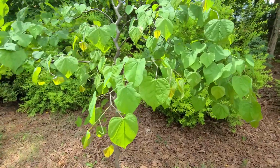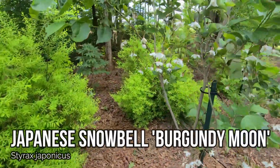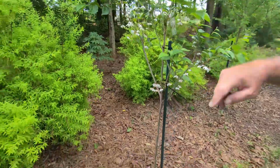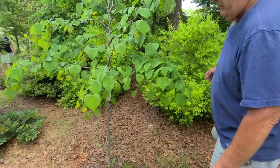This is a different variety of what you had up there. Yeah, this is one called Burgundy Moon. This is one that the National Arboretum just introduced. I've got a bunch of these. I'm not sure it's that different than the everyday species, but it's pretty. And they're later, so they add some color. Dogwoods are pretty much done. Yeah, this is the last plant.